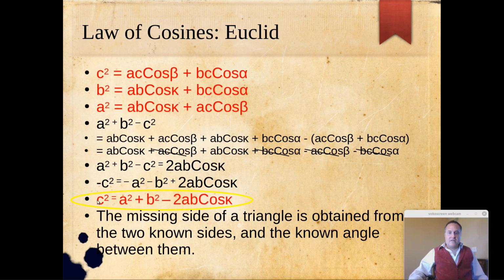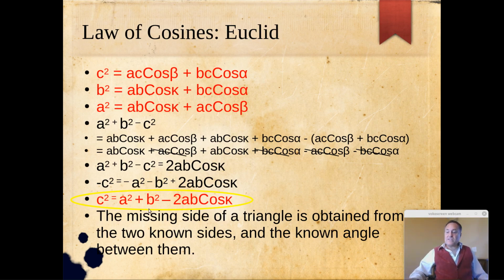So here we've got the law of cosines, and what it says is for a given side, C, the square of that side is equal to the square of one of the adjacent sides plus the square of the other adjacent side minus 2 times the product of the sides times the angle they enclose. The angle they enclose is kappa, that's opposite. It's the angle opposite the side in question that we're trying to solve for. And so there's the equation. This is the law of cosines.